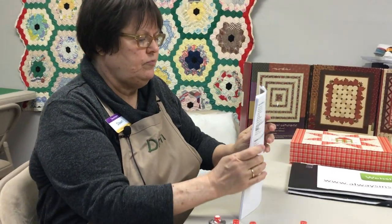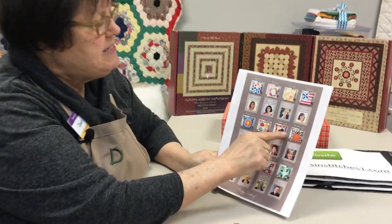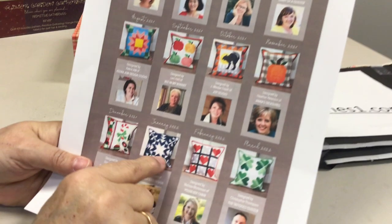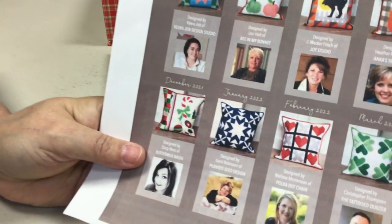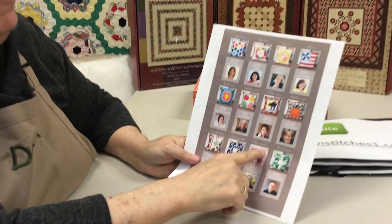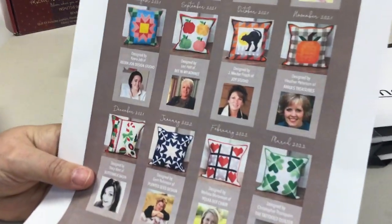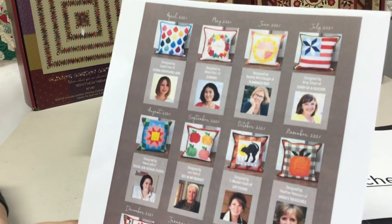I'd love to see that in a quilt. Yeah, it would make a nice seasonal quilt because they seem to be seasonal, some of them. So you could have a quilt that just represents the seasons. Like, look at this beautiful snowflake. That would be an awesome quilt, like blue and white. It would. Red and white. Definitely. I think so, too. And then Valentine's, St. Patty's Day. Everybody must have got a month to do. So, I think that's going to be an exciting program.